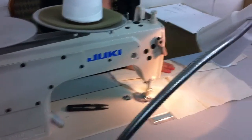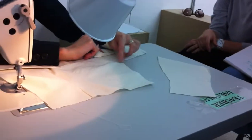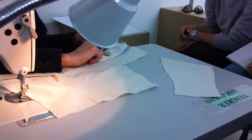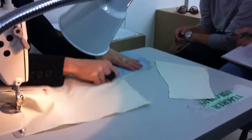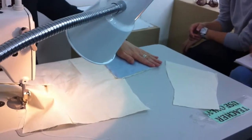Alright, so this is on here. Now we're going to sew it to the opening. I already pre-clipped this, but you don't need to clip that yet. We're going to sew it to the opening here, line it up, make sure your sides match. Okay.